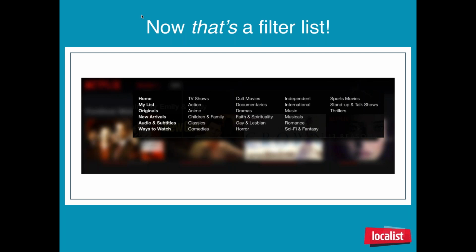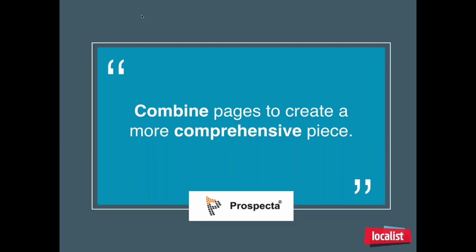So I'm sure all of you have recently used a streaming service or perhaps on demand to view a movie. And in 2016, Netflix actually boasted over 1,100 TV shows and over 4,300 movies. However, even with 5,500 or so offerings, they still understand that the more filters they have just means more confusion for users, which is why they feature only 20 filtering options, which is following the industry best practice of a concise list of broader filters.